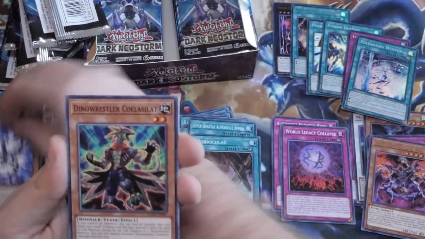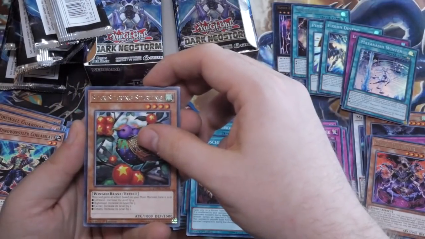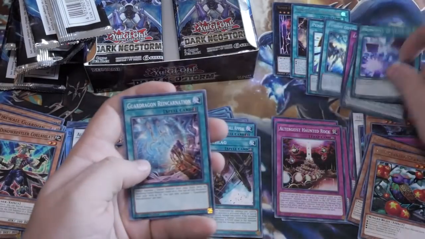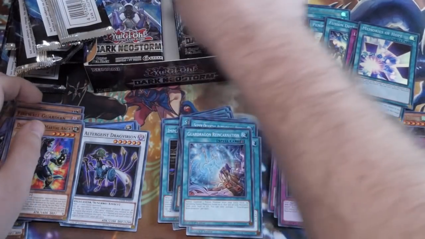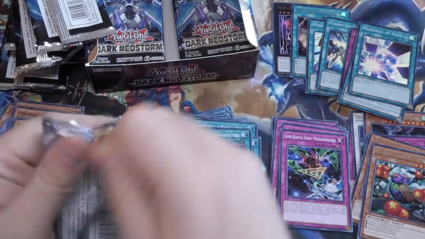Firewall Guardian. Dino Wrestler, Altergeist Haunted Rock, Starlin, blah, blah, blah. Memories of Hope, God Dragon Reincarnation, Snow Manifest, Dino Wrestler, and Super Quantum Union. There we go. 2, 4, 6, 7, yep.